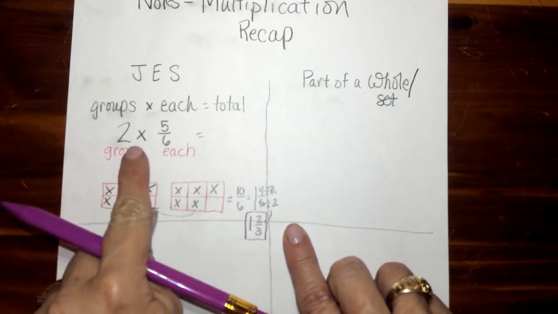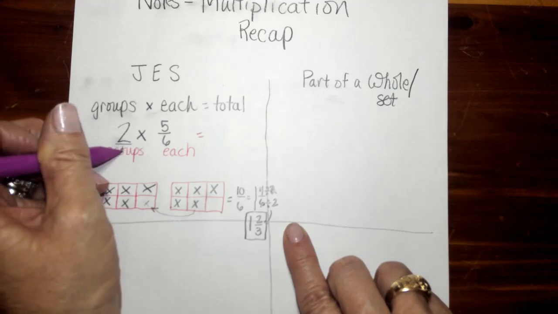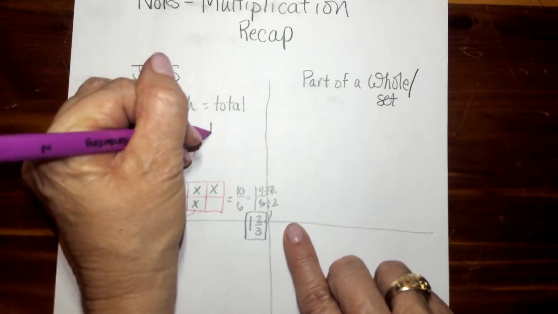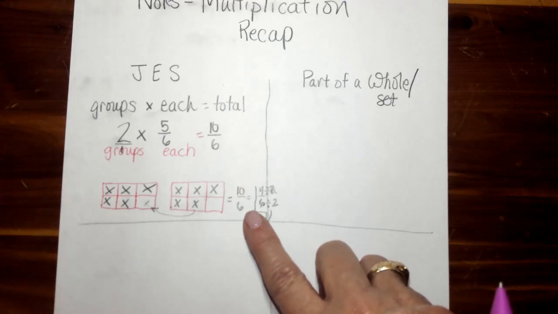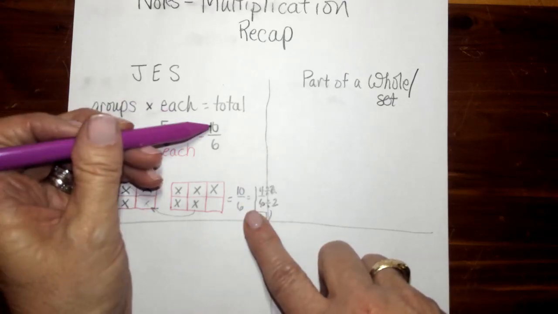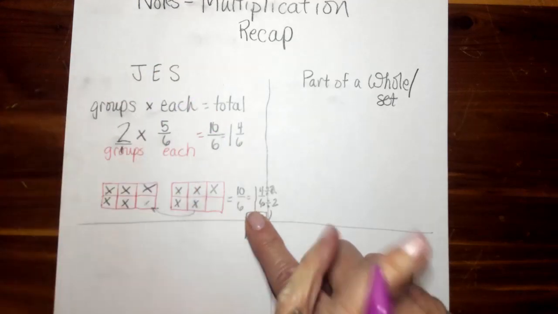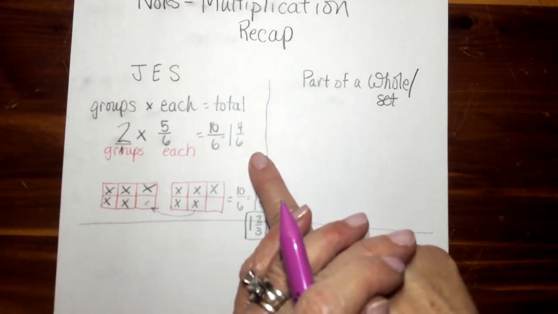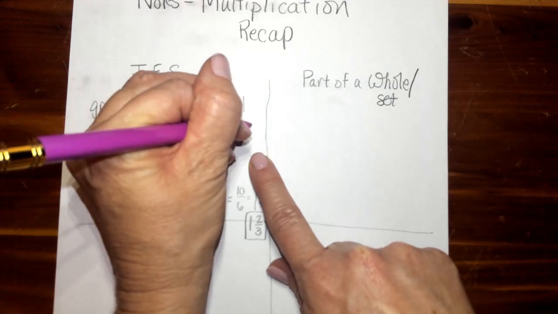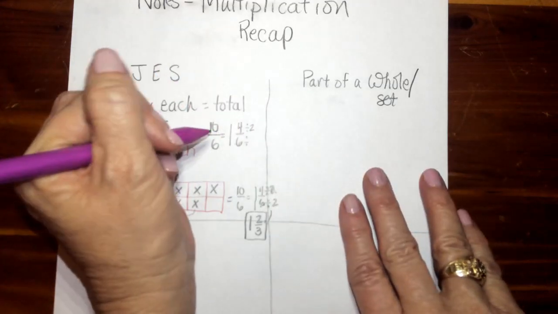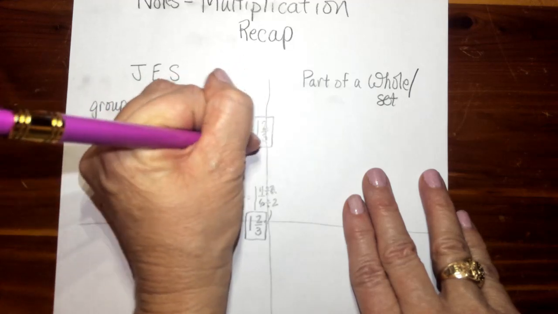Now, we do want to recognize that the algorithm is taking our number 2 and, without changing the value, putting it over the number 1 and multiplying numerator times numerator to get 10 and denominator times denominator to get 6, which is exactly the same thing. So that makes me feel good about my answer. Knowing that 10 divided by 6 will give me 1 whole with 4 out of 6 pieces left over. And again, understanding that 4 is even and 6 is even, there is another name out there. I can rename this by dividing the numerator and the denominator by 2 and getting that answer, 1 2/3. So I definitely want to box that in.